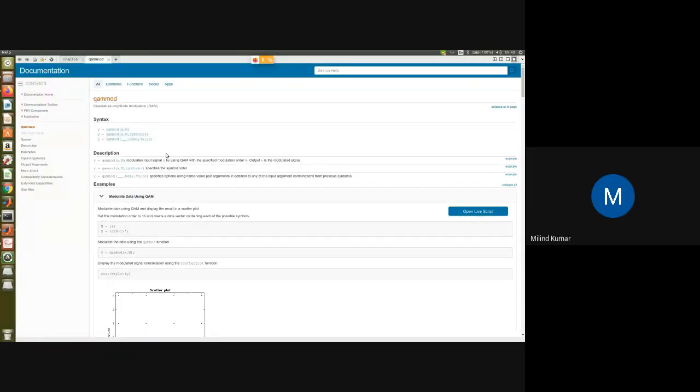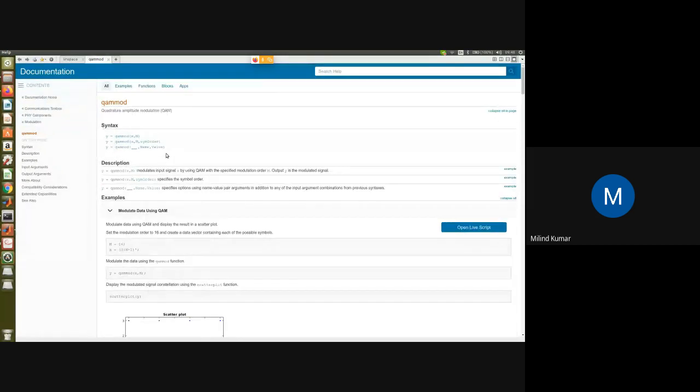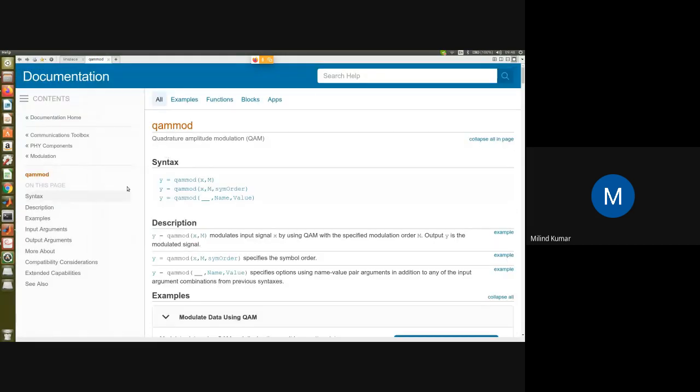So as an answer to your question, how will I classify a sequence of bits into constellation symbols? I would say just use this function for now. This is the simplest way of going about it.